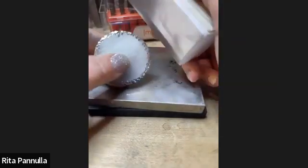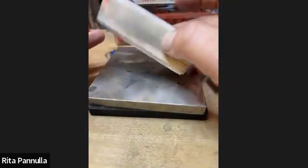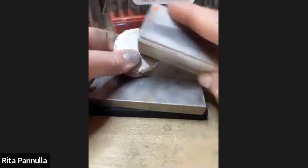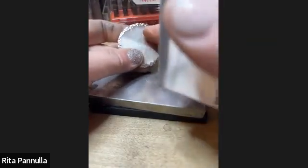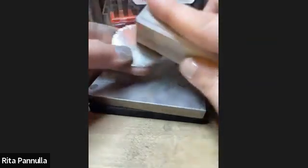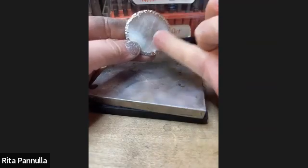Then I'm going to come in and use my buffing block, which used to be completely white. I'm just going to go over it, and what that's going to do is shine up my outside and give my center a nice satin finish. So you see that difference from down here and up here?